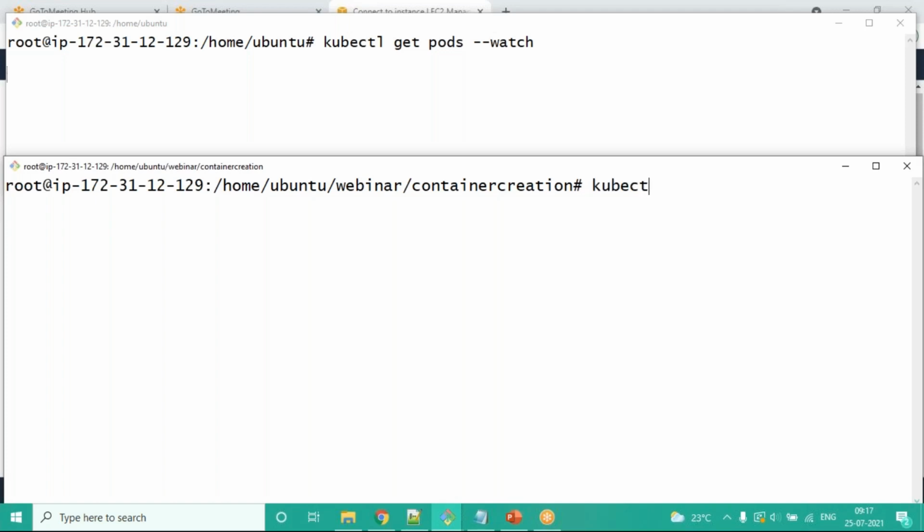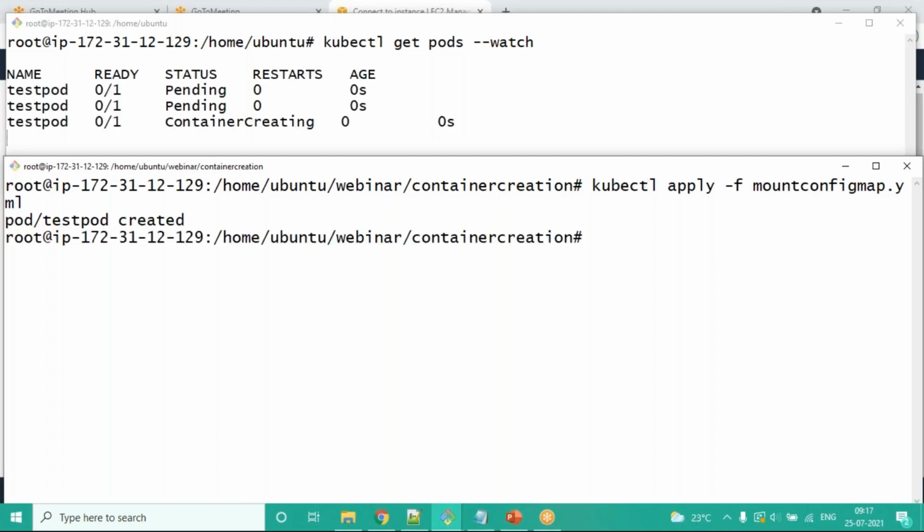Okay, so now let me go ahead and say kubectl apply -f and the YAML file. So here the pod gets assigned to a machine, and then it goes to the creating container stage. Now in this, it would have downloaded the image, but now to see the message, let's say kubectl describe pod test pod, and I'm interested to get only the last few lines. So I'll just tail it.